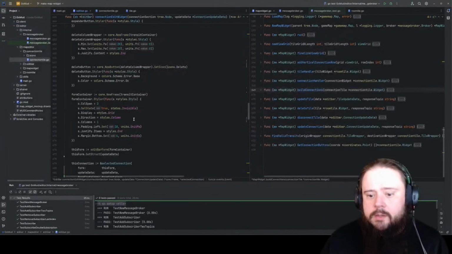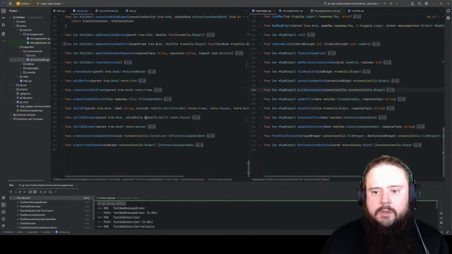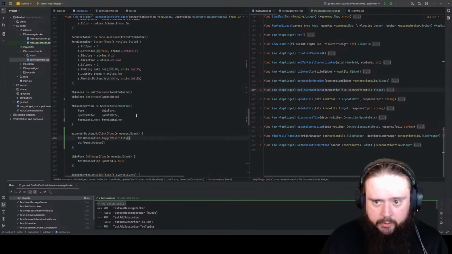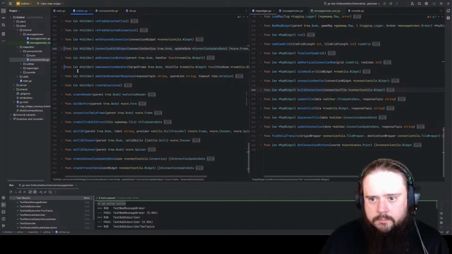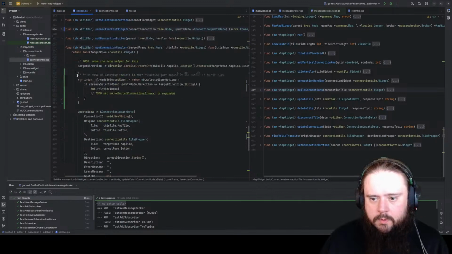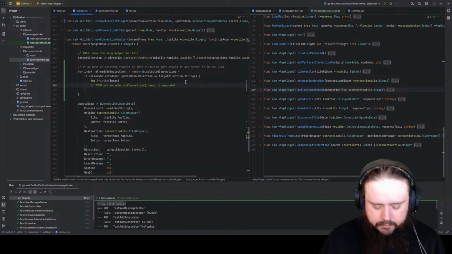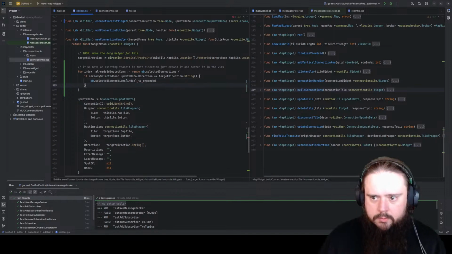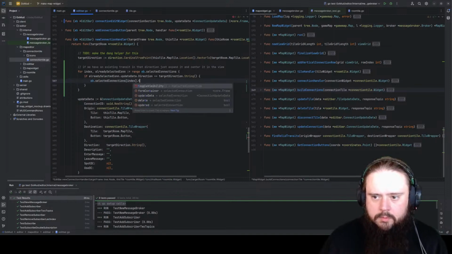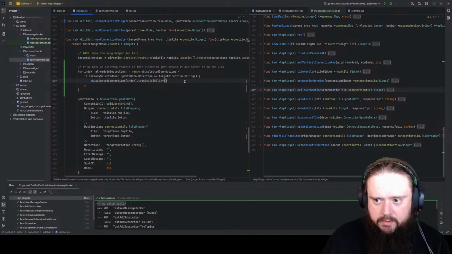And then we can come back down to here. And toggle visibility.